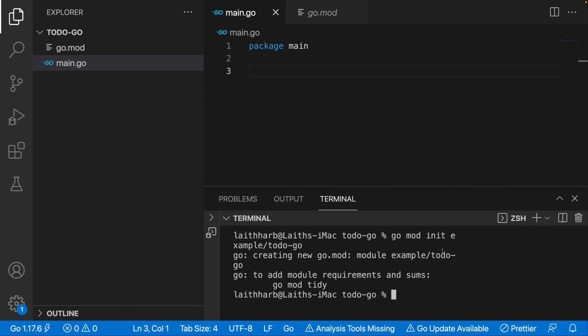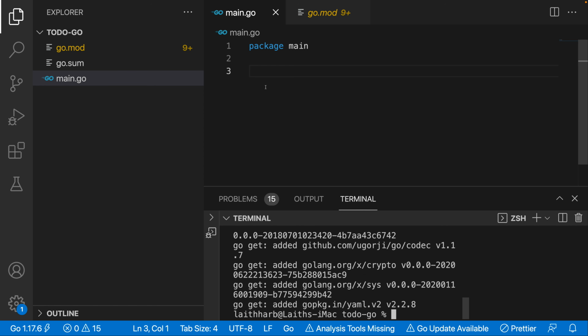In order to do this, we're going to do go get. And then we need to specify where we want to get this package from. This is going to be a GitHub package. So we're going to say github.com, and then over here, we're going to say gin-gonic, and then /gin, like so. So go ahead, double check that you got everything right. Let's go ahead and download that.